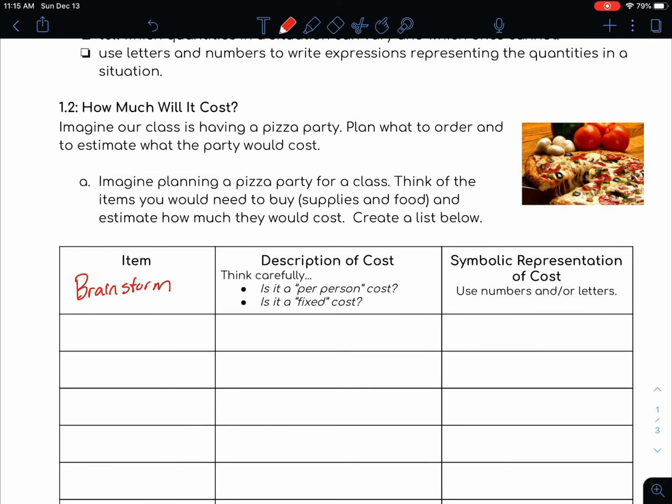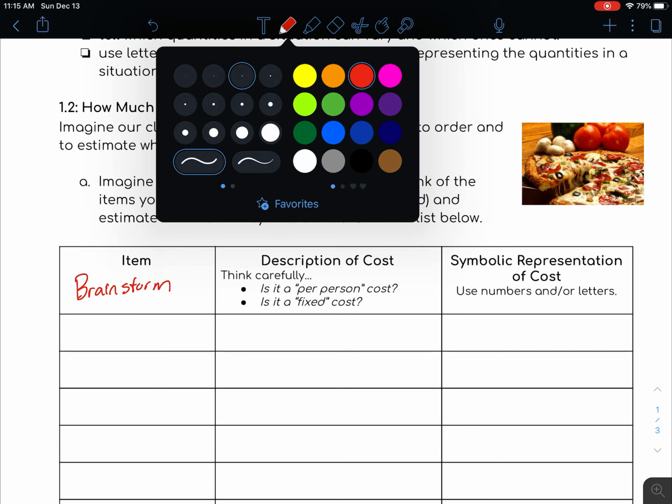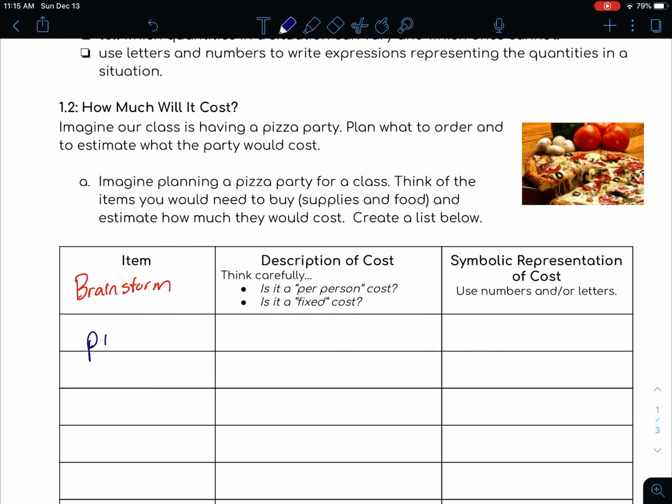There's some different answers that we could put into this, but we're just brainstorming. If you're doing a pizza party, what would you need? Let's talk about, well, we would definitely need some pizza, right? And if we are going to get some pizza, we need to be thinking about what the cost of that would be. Now, you might come to some different conclusions here. If I go to Domino's, usually I can get a large pizza for, let's say, roughly $10. And you guys are teenagers, and if you're doing a pizza party and you're hungry, I bet you could probably eat close to half a pizza.